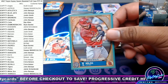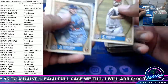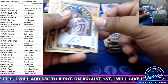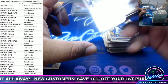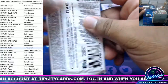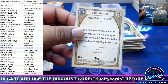Yadier Molina, Cardinals, to $199. We got a Funky Cold Medina, as I like to call him. Phillies rookie autograph mojo. Adonis Medina. There's the missing nameplate. Short print for the Philly Zach Wheeler.